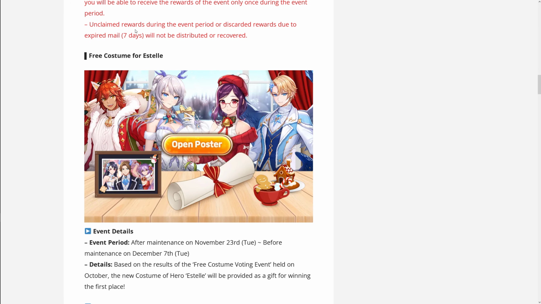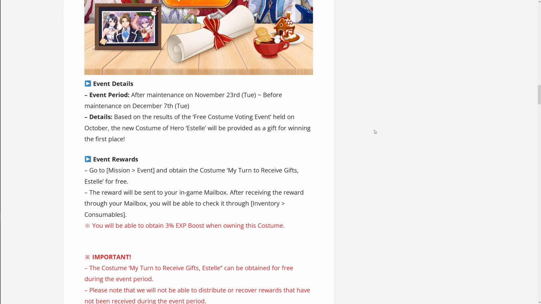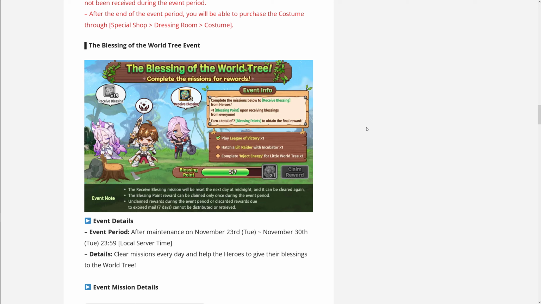Then there is the free costume for Estelle, so you log in, you open this poster, and you get the costume for Estelle, so that's quite nice. Then the Blessing of the World tree event. This is a standard event that we have seen before. You need to play League of Victory once, hatch a Lil Raider with Incubator once, and complete Inject Energy for Little World tree once.